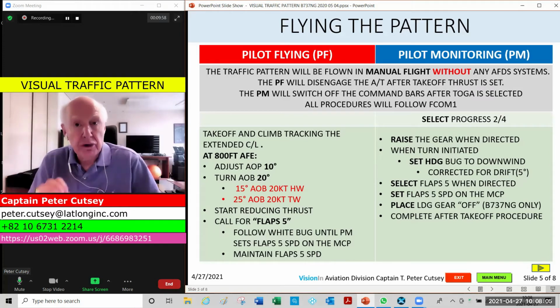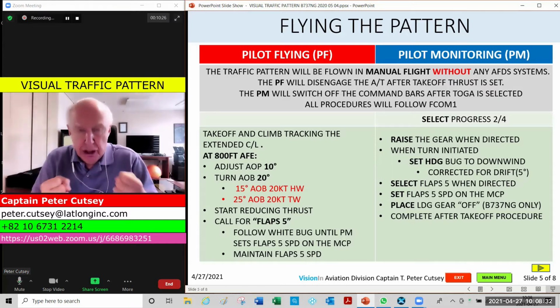We're going to do a full stop landing. Your instructor would brief you on touch and goes at some other time, and I'll brief you on touch and goes later. The pattern takes approximately 6 minutes and 45 seconds from beginning of takeoff roll to touchdown. So everything happens fast, and the whole idea for this exercise is for new trainees to get accustomed to power, pitch, trim, power, pitch, trim, power, pitch, trim.